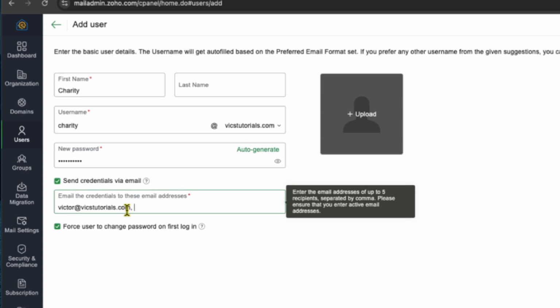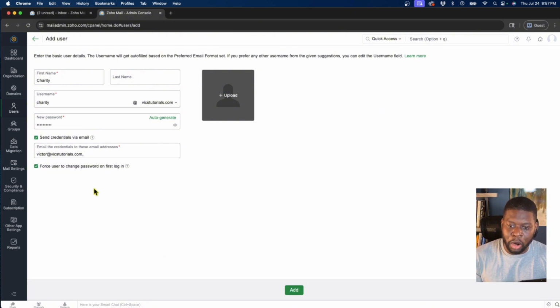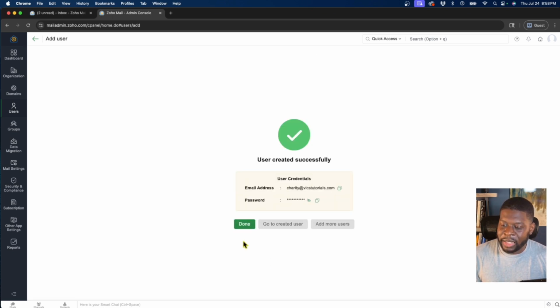I can send it to myself as proof that it was sent, but then I'm going to add her email, whatever her Gmail account is or her Yahoo account is. I mean, I know what it is, but I'm not going to put it here. But her actual email that she always uses, I'm going to add that right here. That's what that is. Once that is done, you click add on the very bottom and then it sends to her. But for the purposes of this example, I'm actually going to uncheck both of these and I'm just going to add them right now at the very bottom. So now that it is added, let me go ahead and click done.